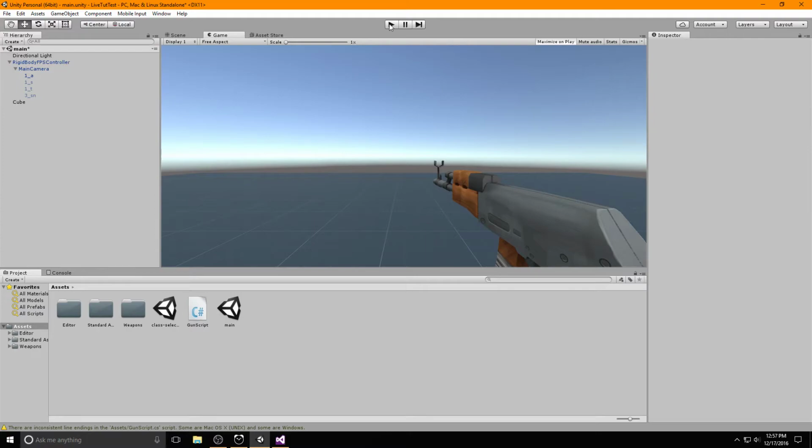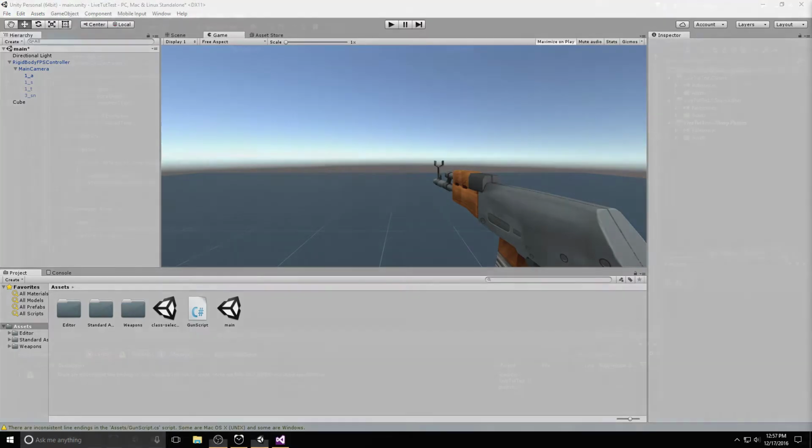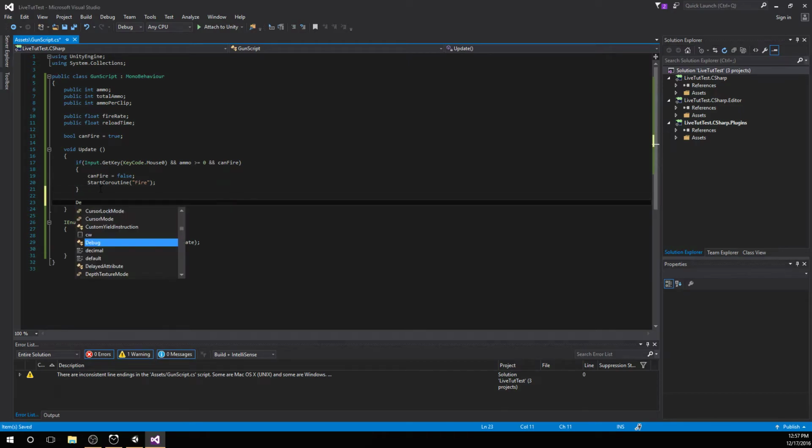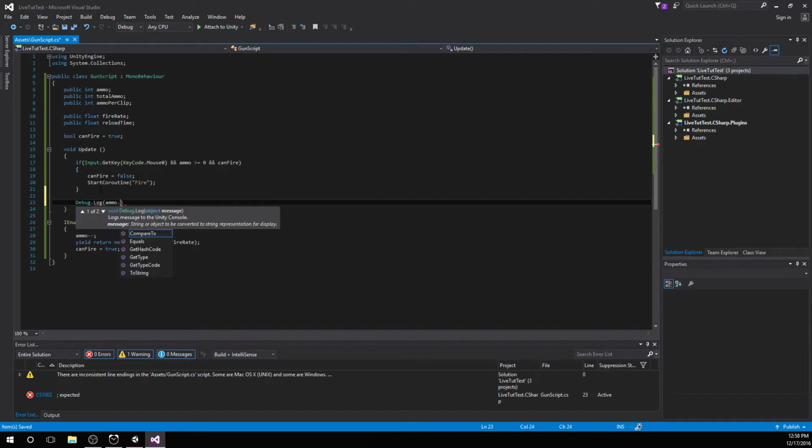So now you can't really see anything because we don't know what ammo we have left. So we have to go back into our scripting really quick, and I'm going to say Debug.Log, ammo.ToString(), and I'm going to say plus to add on to this.